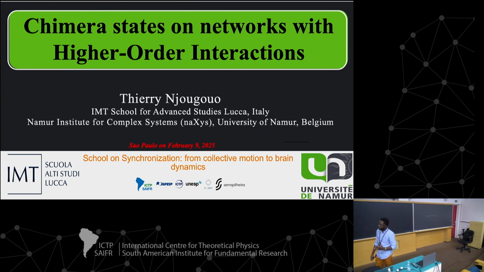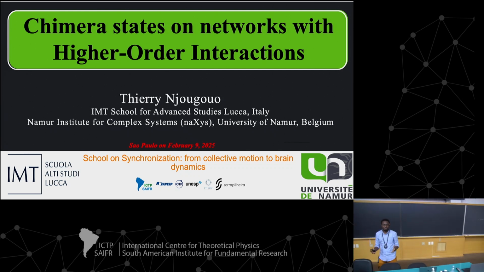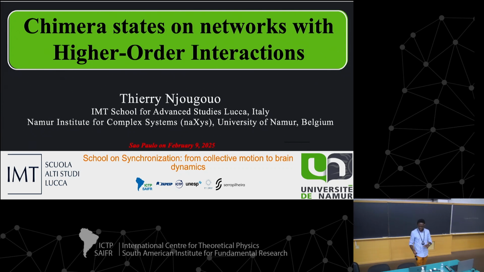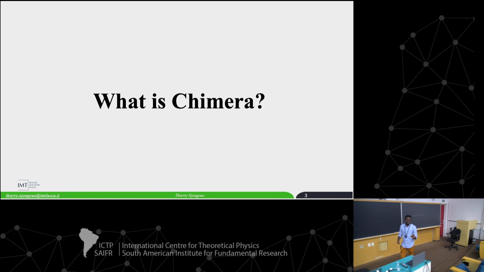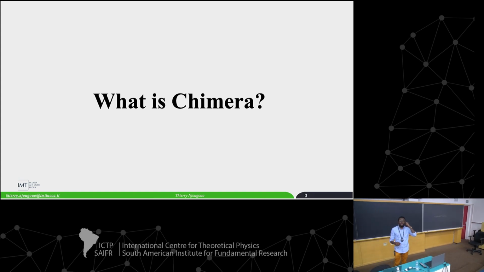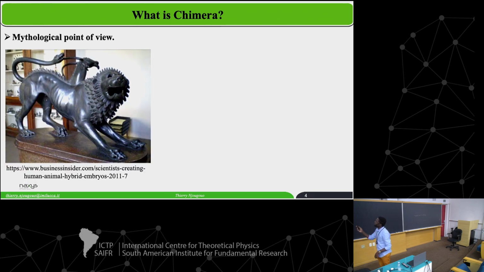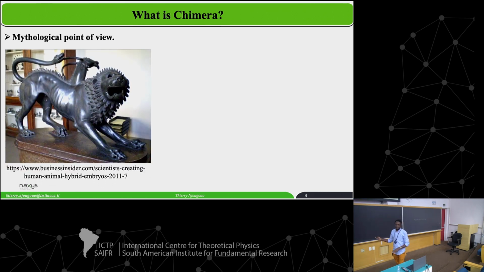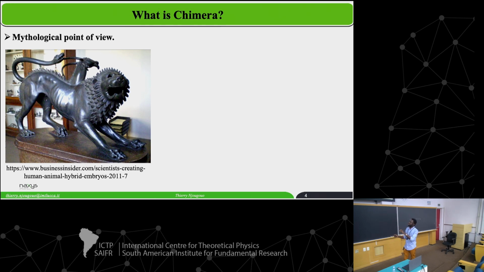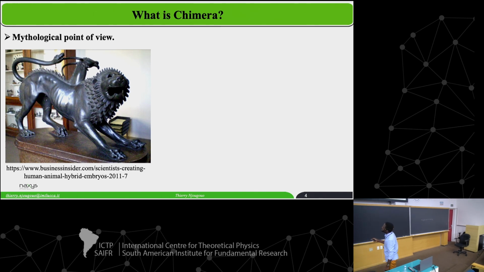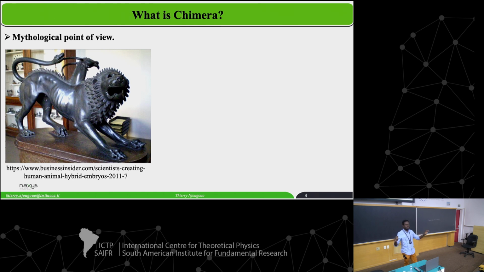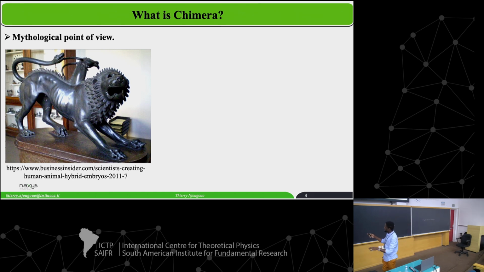What is chimera state? And why chimera state? Where could we find a chimera state, for example? In this talk, I will introduce things in a simple way, like I said. I think it was maybe Monday or Tuesday that Professor Oroji introduced what a chimera state is. She showed us this nice picture. The most important thing here is that in this animal we have three different kinds of animal. We have the head of a lion and a goat, and in the tail we have a snake. So we can see that in the middle these three animals share exactly the same body. So we will say we have a kind of coherence and an incoherence. Coherence is due to the fact that they share the same body.